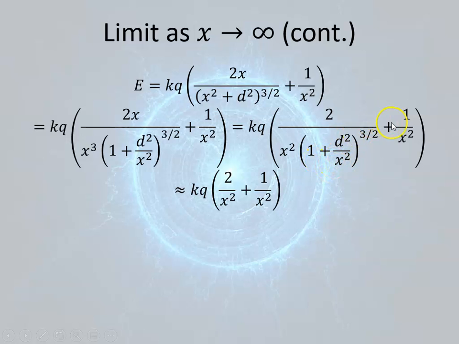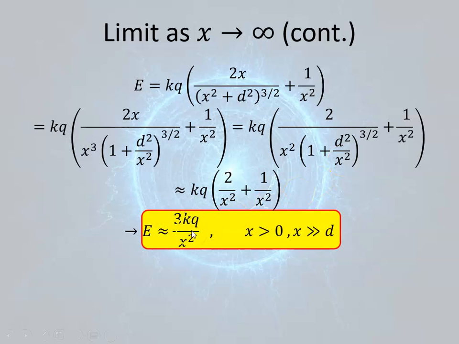Now, if it turned out that we had a minus sign here and maybe there was a 2 up here and things ended up getting to 0, we wouldn't be able to do that. In that case, we would have to use the binomial approximation and say that 1 plus a really small term to the 3/2 is equal to 1 plus 3/2 times the really small term. Well, okay, is about equal. That's why it's called the binomial approximation as opposed to the binomial equality. And you can see that in this case, this becomes a 3kq over x squared, which is exactly what we would expect.